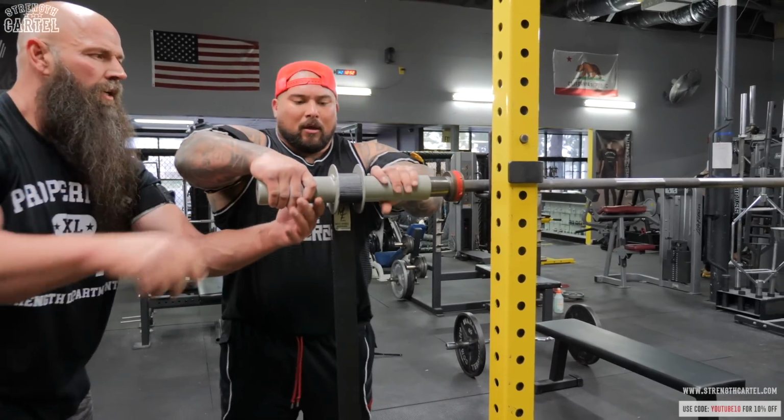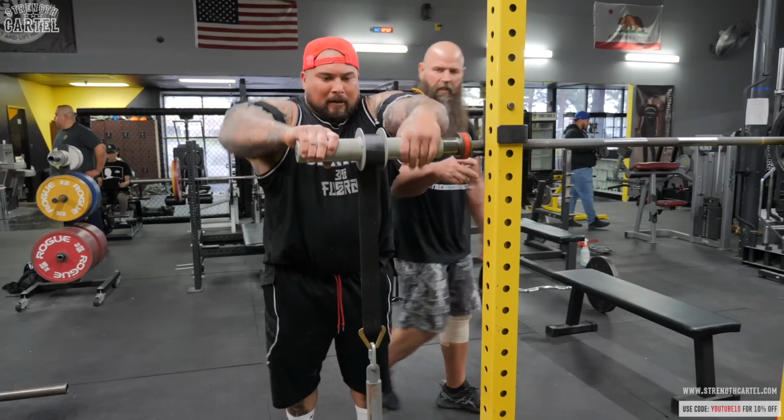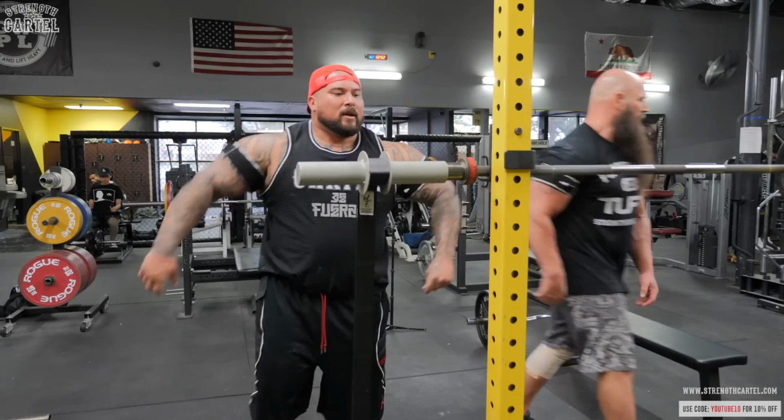Push all against the bar. There you go. Wrist go back, so you start flat and go forward. There you go, perfect. All right, that's round one. 4 more to go.